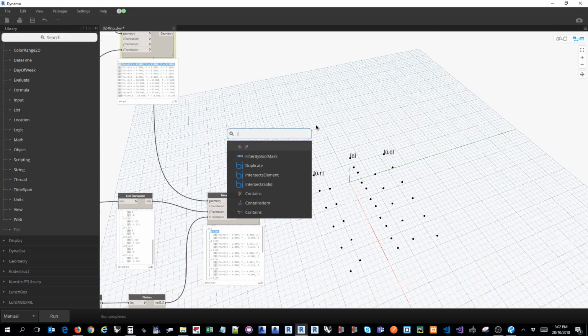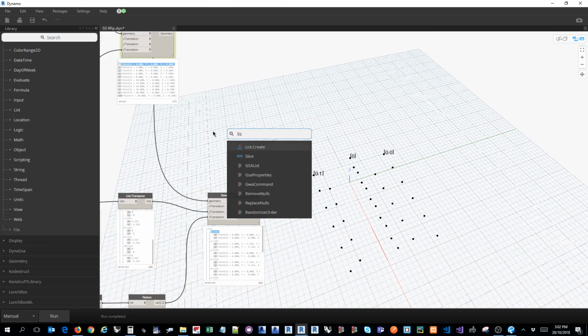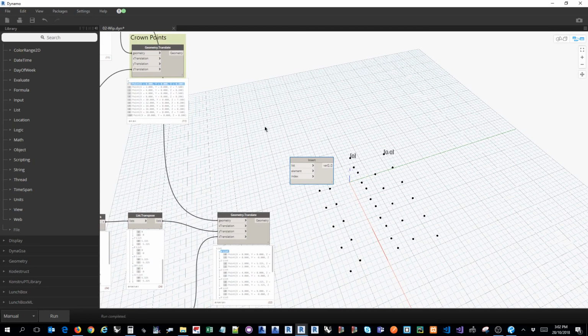So we can use a node called list insert, and we can use, this is the element that we want to insert, this is the list, and the position is going to be 1.